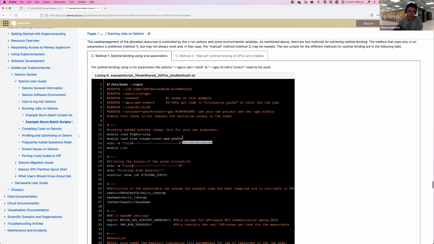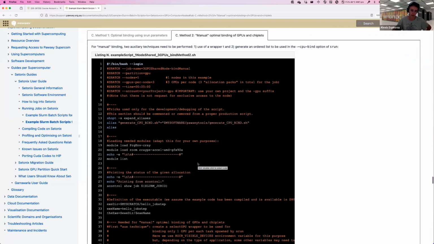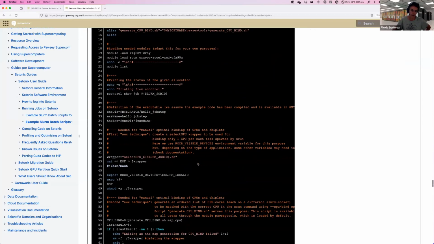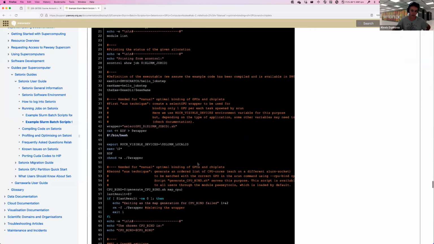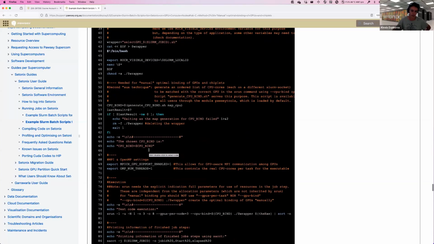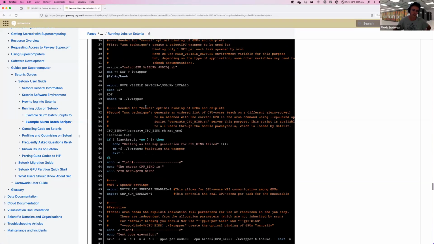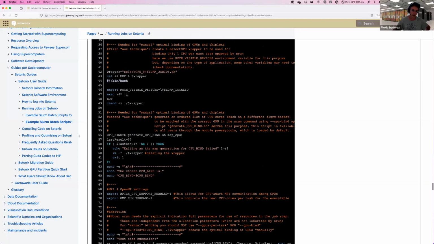But there is another option, which is a bit more complicated, and I'm not explaining today, to generate that binding. What I will say just now is that for that option, you need to use this generate CPU bind script that is available to all the users, and receive information from that script using an additional auxiliary script that we call a wrapper.